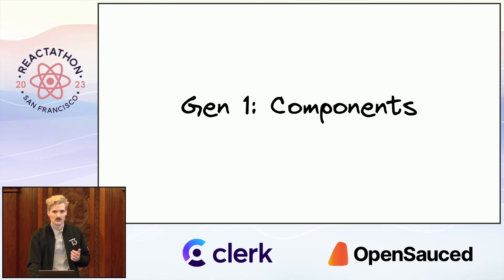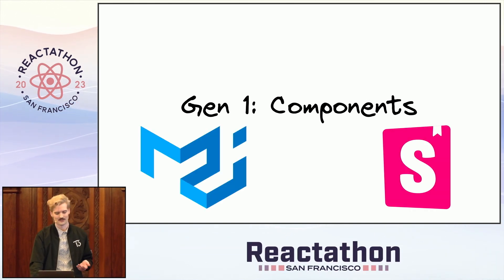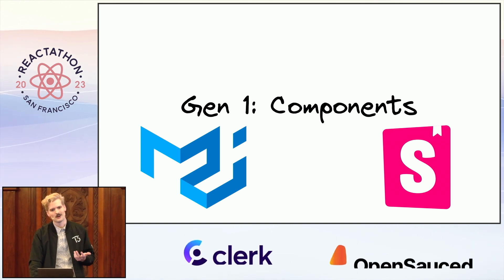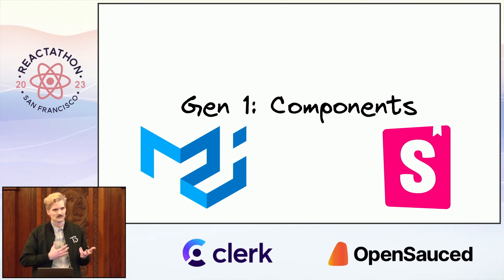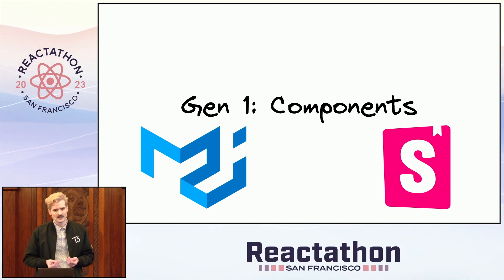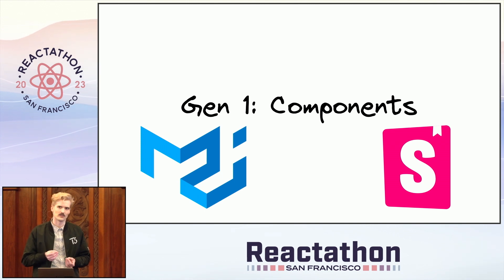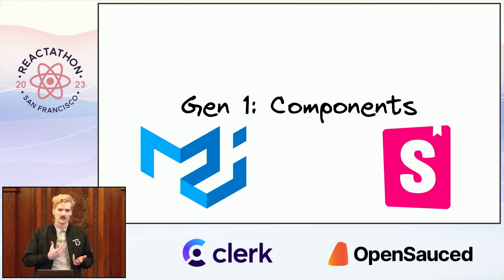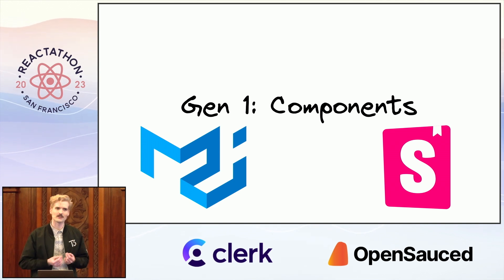We even saw people using third-party packages that bundled and worked with components, such as Material UI, which came out in 2014 originally, as well as things like Storybook, really leaning into this component model and the idea that our components were a thing we could assemble and reuse even between applications — packages people could install in their own applications. This idea was so powerful that it was key to that initial adoption of React. When more and more things around these primitives started to form and we had tools that were exciting beyond React itself, that's when adoption and excitement really started to happen.